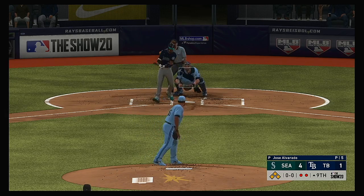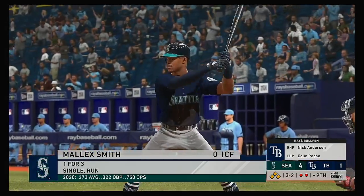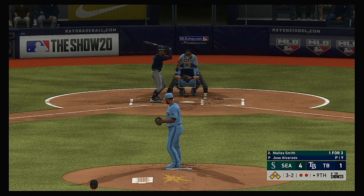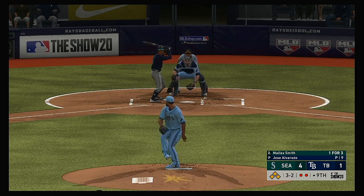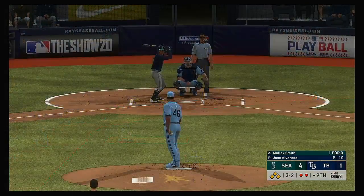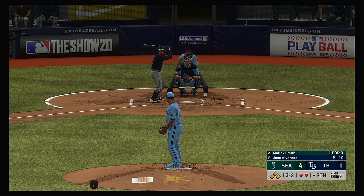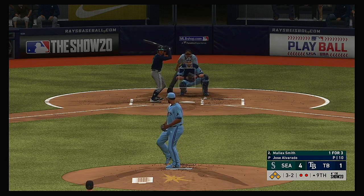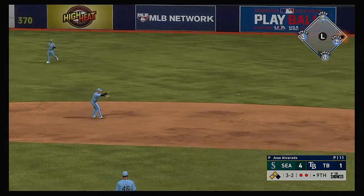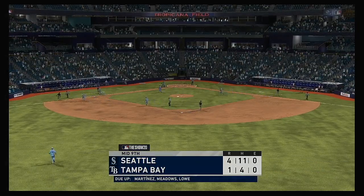A ball and two strikes, here it is. And this is swung on and missed. A huge out there as the bases will stay loaded with two away now. Malik. Payoff pitch on its way. Line down the left field line. But this will be foul. Hit out towards second. Throw on to first will be in time, and the Mariner rally gets turned away as the inning is over.